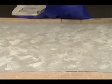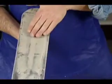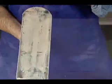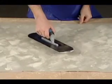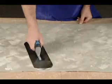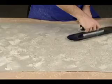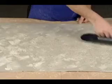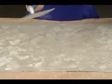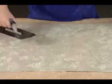Now, to get more of a stone look, I'm going to tap the surface with the flat of my trowel, and I'm going to do it just like this. Take my trowel, press down, and pull up, just like that. Holding my trowel in different directions, this is actually giving me a very nice stipple texture. And at the same time, it's drawing together the colors that I'm putting on the surface. It's blending them for me.